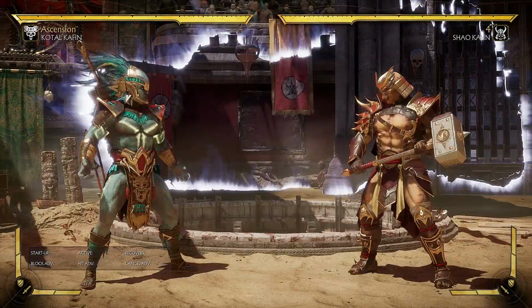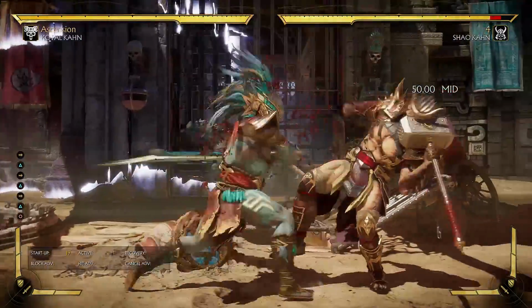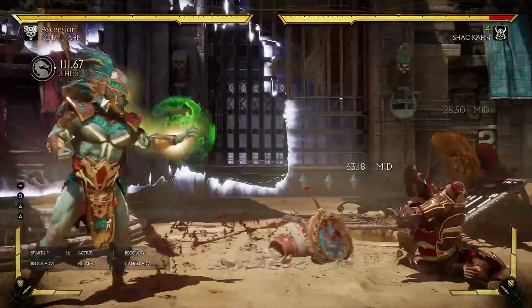Look how plus I am. Even this slow move, which is 19 frames on startup, was so fast that it actually missed because the opponent still hadn't gotten up yet. That's how crazy that move is on hit. And on block, it's still good as well.